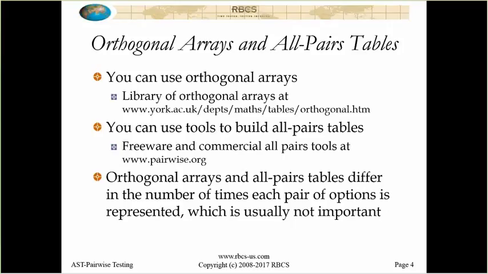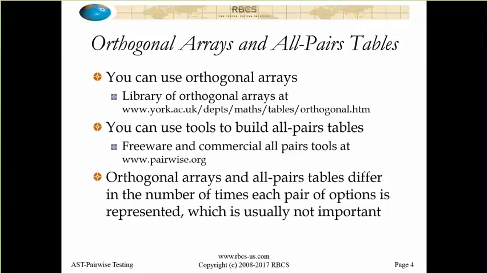Now, there are various libraries of orthogonal arrays that are out on the internet, and I've included an example here of one reliable source. I would recommend not just going to any arbitrary website that has orthogonal arrays and going, hey, I'm going to download an orthogonal array from here. Bob's illegal pirated video download shop and orthogonal array repository, probably not the most reliable place to get an orthogonal array. So I would say this is a good source if you decide to use the orthogonal array technique.